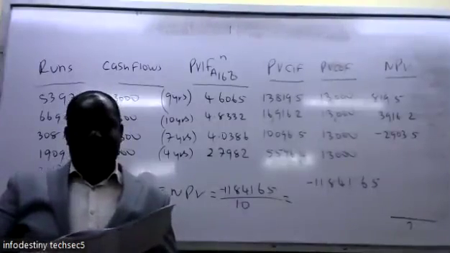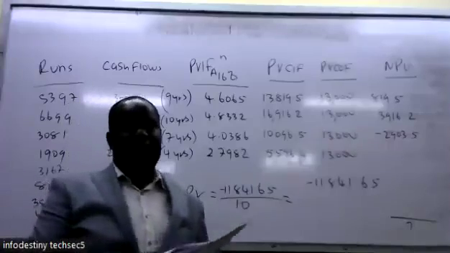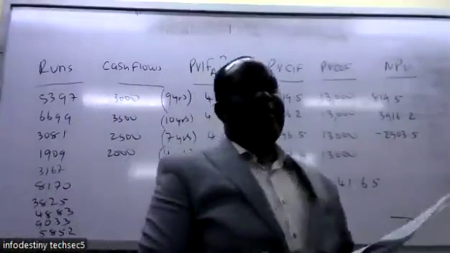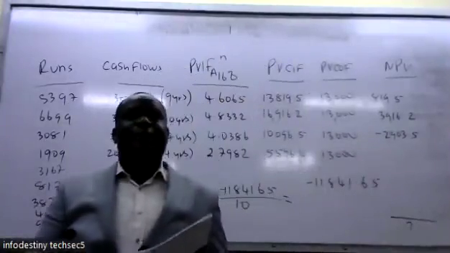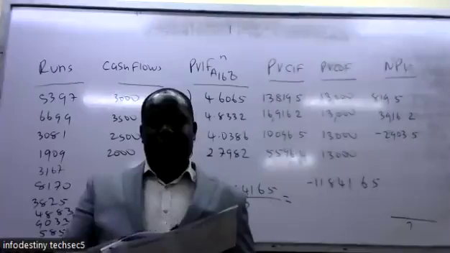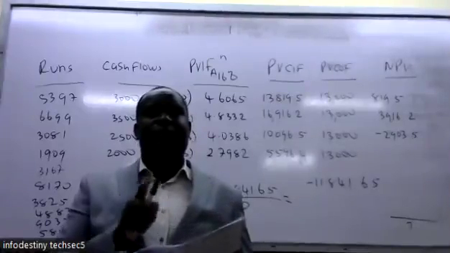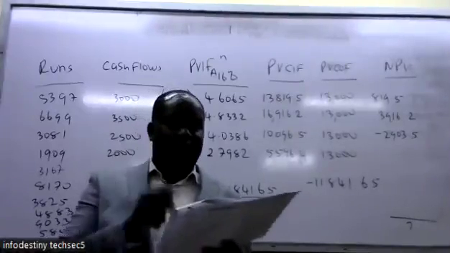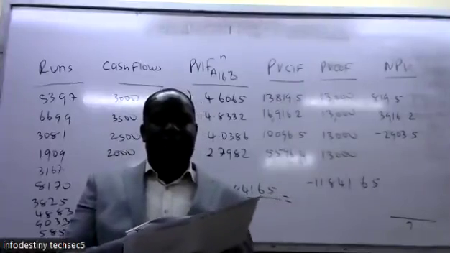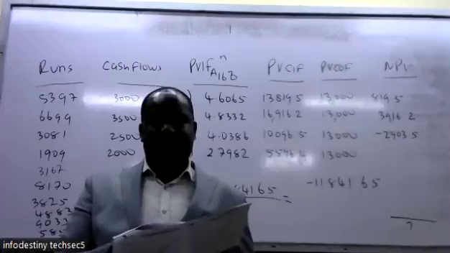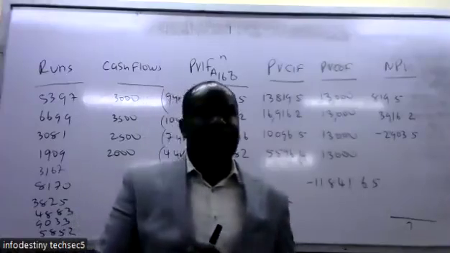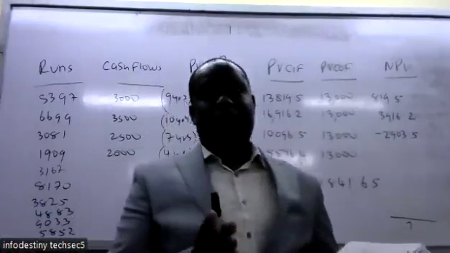So you can see this time, each random number has how many digits? There are 6. The first 2 will be to identify the unit selling price. The second 2 will be to identify the unit variable cost. Then the last 2 will be to identify the sales volume. So that's now what we shall be having.